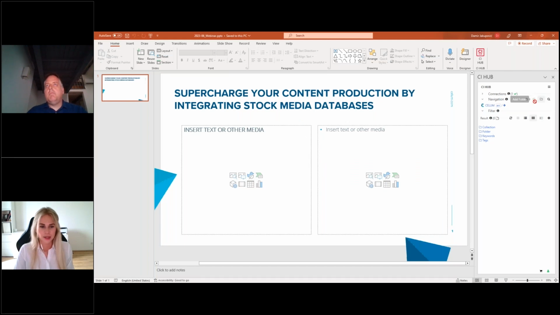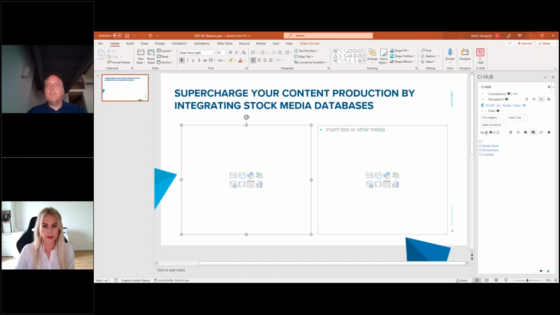Perfect, thanks. So as you can see here, we've created just a simple basic PowerPoint presentation. We have here now 2 boxes where we can insert any assets or anything else. And throughout the CI Hub panel, which is already pre-installed in our PowerPoint, we can directly jump into our CELUM DAM system. So by clicking into, for example, the folder, and then into the inbox, because that's the predefined folder we've chosen by installing the integration.